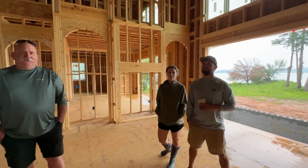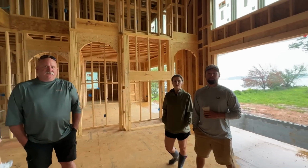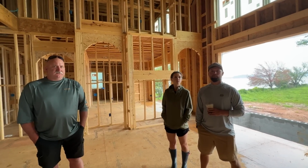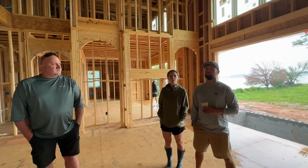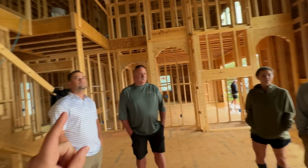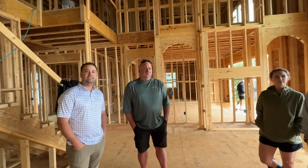Now, if you're going to sell this house in a year, maybe you make the new owners pay for that upgraded insulation. But if you guys are planning on being here and raising the boys for a few years, that can be money well spent ahead of time. Definitely. Cool. So I'll hook you up with the contacts definitely on that.